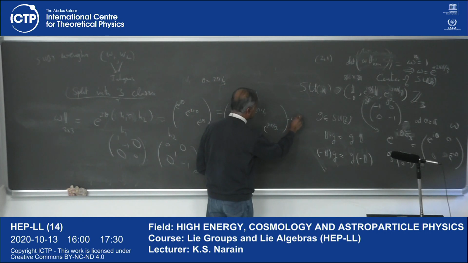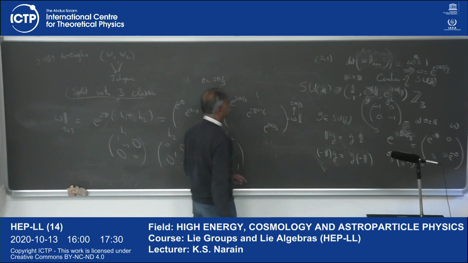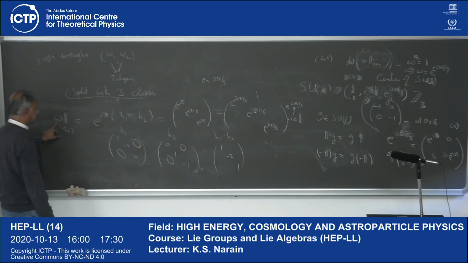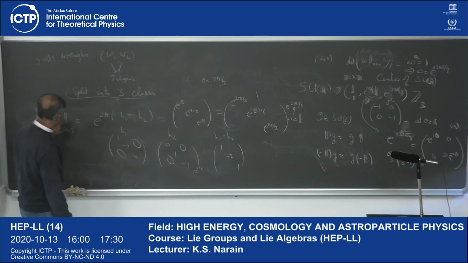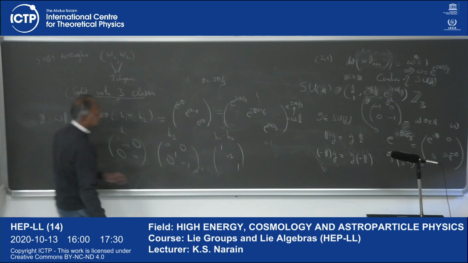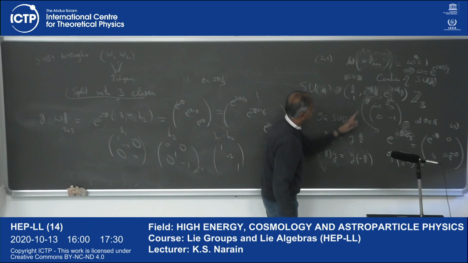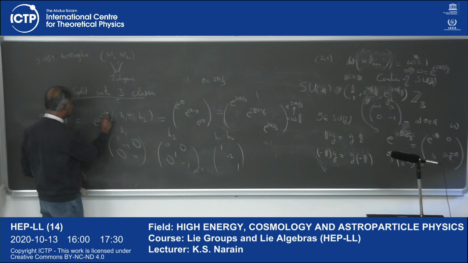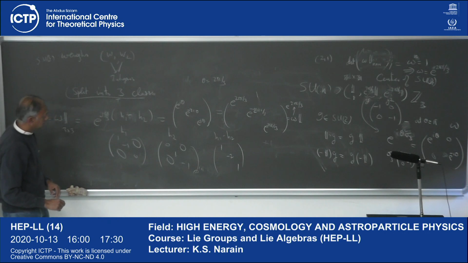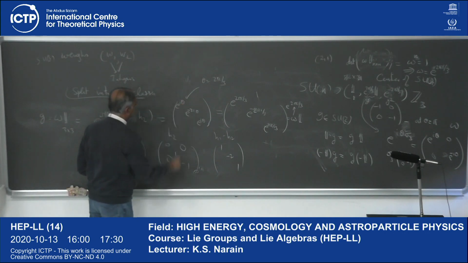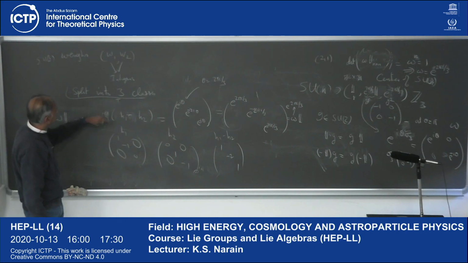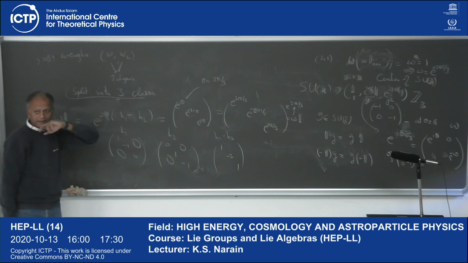So this becomes omega times identity, where omega is e to the 2 pi i by 3. Okay. So we can reproduce then this element which I call G. So this is a G element. Then there is a G square and so on. But G, I can express it in this way, e to the i theta, where this theta equals 2 pi by 3. Okay. So theta has been set to 2 pi by 3.